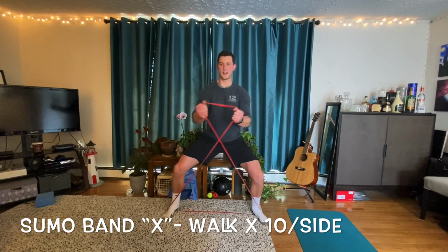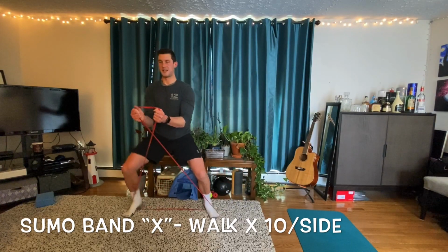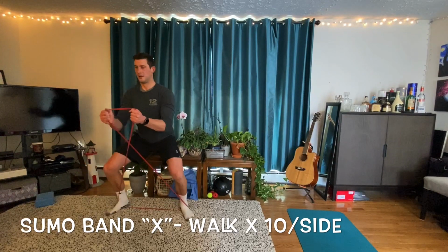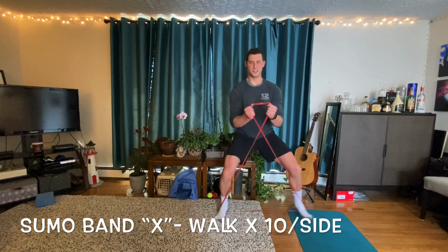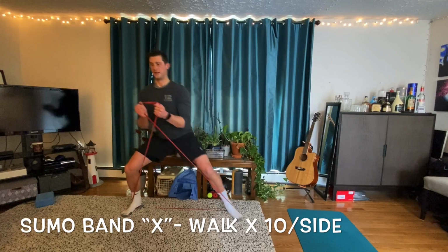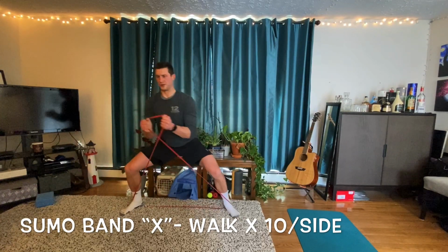Okay, and then I'm just gonna kind of go side steps. We'll go for 5 each way, times 2 for the set, so 10 per side total. Again, kind of just gets everything working for you. Not too aggressive on the legs. Definitely feeling it more in the shoulders.